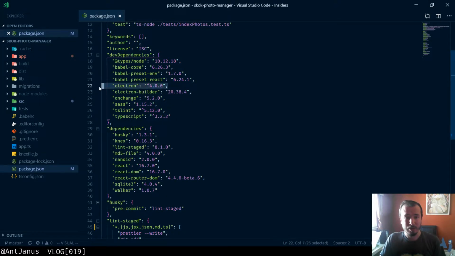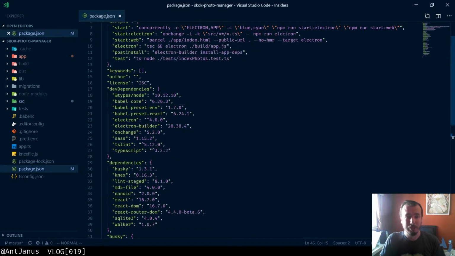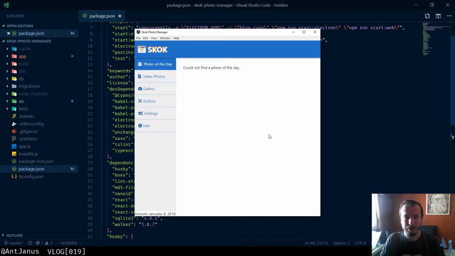I updated to the newest version of Electron. I think they're coming out with Electron 5 soon, so hopefully it's not going to be any crazy changes. But outside of that, I even have linting figured out, and I'm using Prettier for code formatting. I'm really heavily invested into making this a stable thing and a long-term product to work on, which has always been an issue for me.